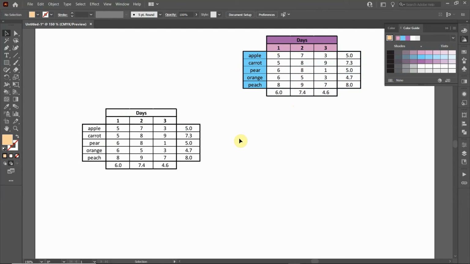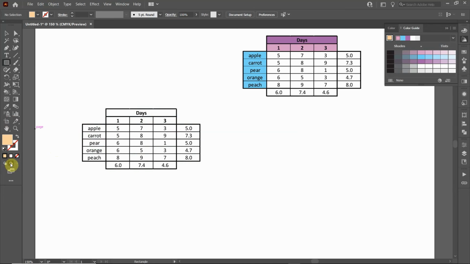Okay, so now I'm going to talk about a different way of coloring it, which is to draw rectangles underlying the squares. And that's, to me, the most intuitive way of doing it rather than using the Live Paint Bucket tool. Now, typically you're going to be in the Draw Normal mode. Down here, I want you to click on Draw Behind.